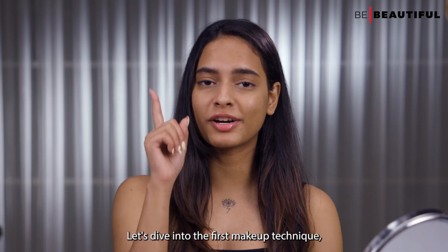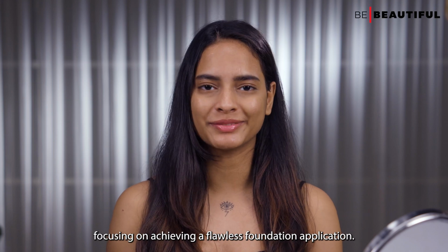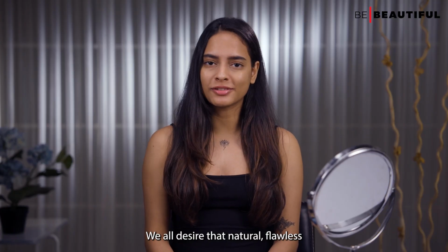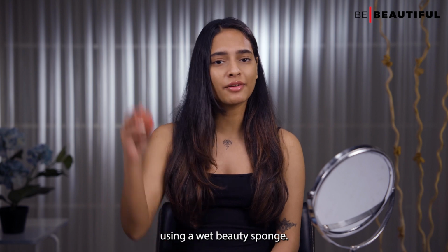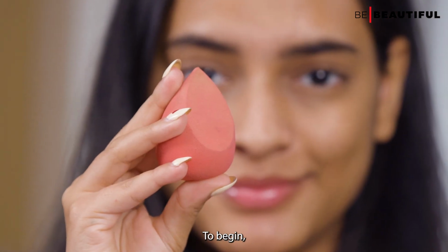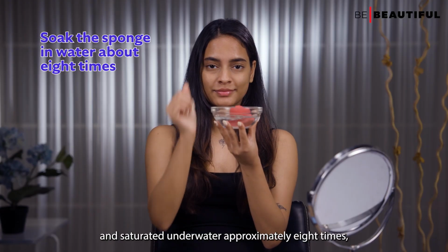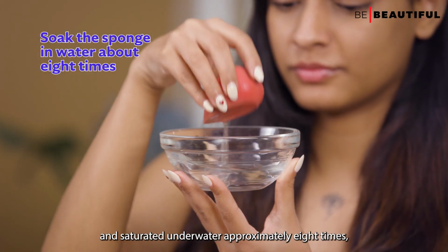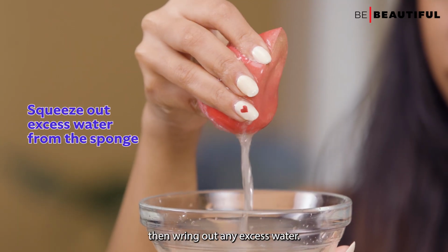Let's dive into the first makeup technique, focusing on achieving a flawless foundation application. We all desire that natural flawless look, and here's a technique you must try if you haven't already, using a wet beauty sponge. To begin, make sure to wet your sponge. Take your sponge and saturate it under water approximately 8 times, ensuring it's fully soaked. Then wring out any excess water.